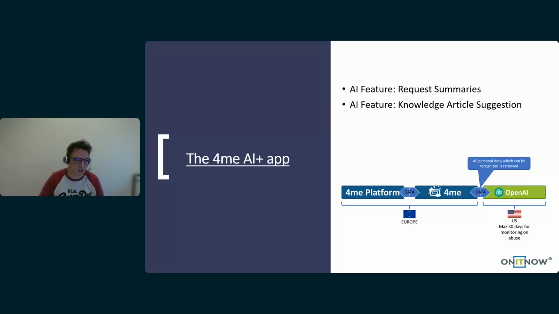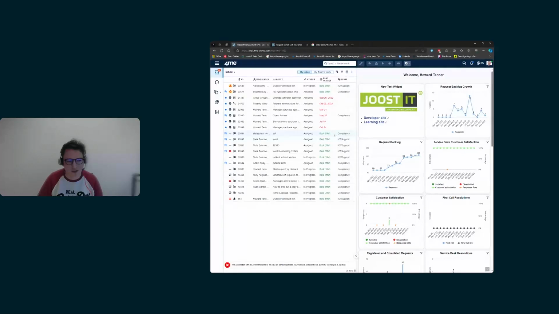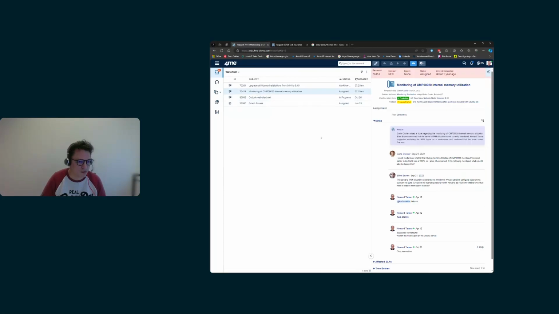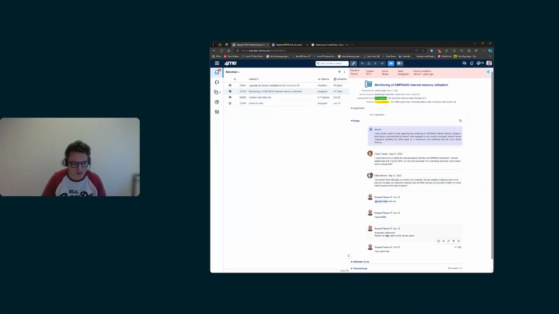But it's also interesting to see what the functionality can do, and then I will switch to the For Me application, and that's what you see here. I said there were two functionalities within the AI, and that's make a summary of the notes that are added. If you sometimes look at several requests, they have a long list of notes.